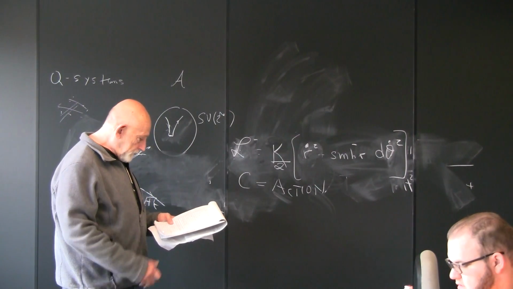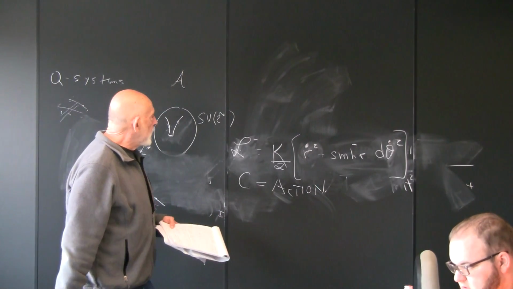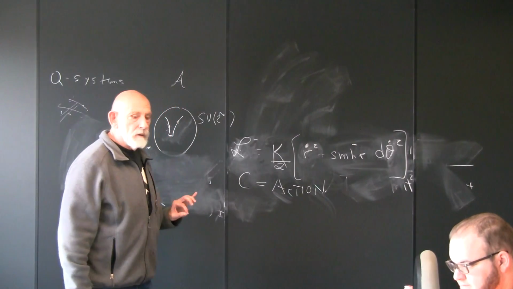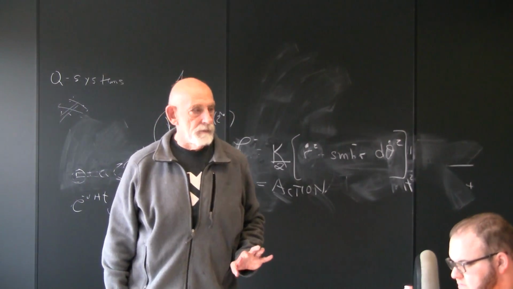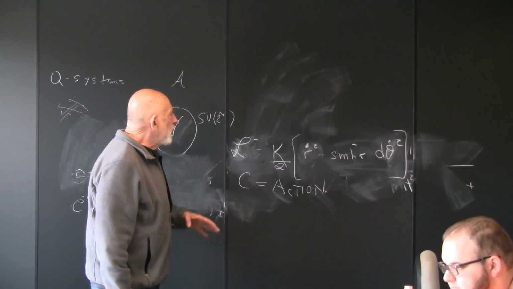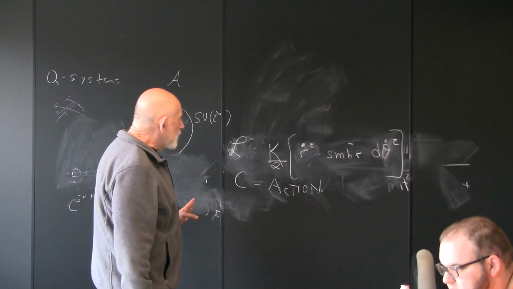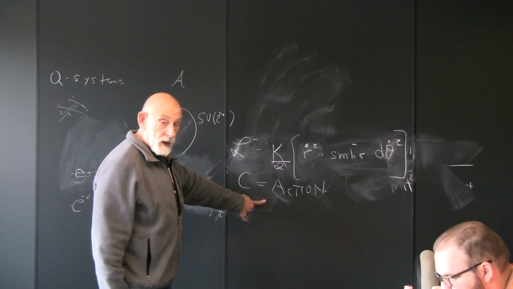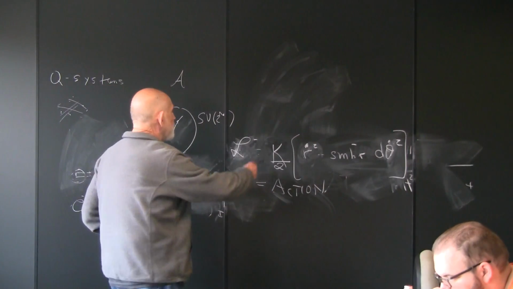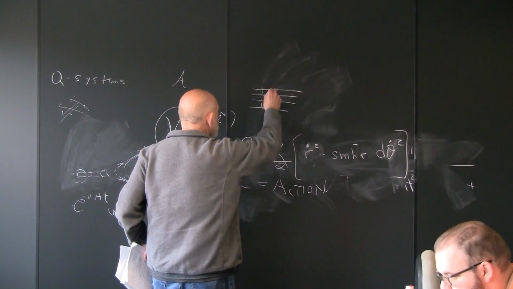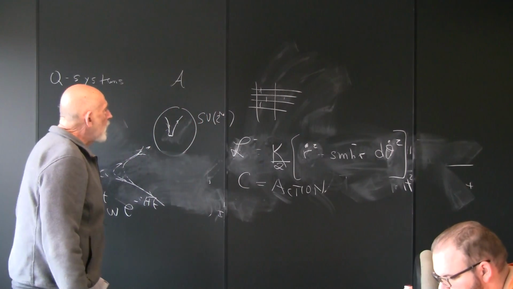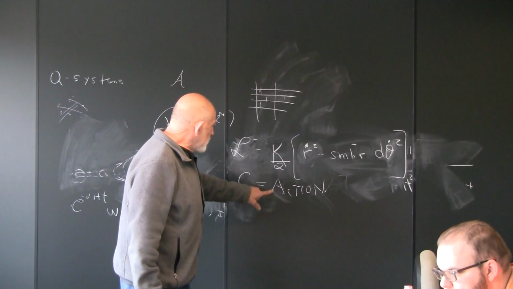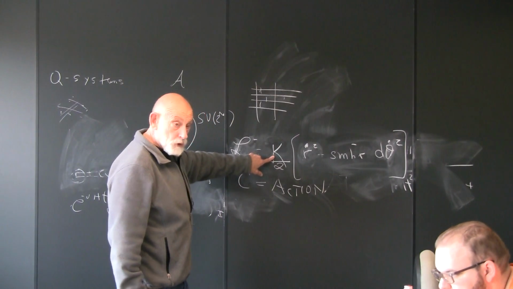Okay, now, here's what I know and here are my constraints. I expect the complexity to increase with time proportional to the number of qubits. And if the time that we're thinking about is the clock time of the computer, or equivalently the Rindler time of a black hole, I basically expect the complexity to grow as k, the number of qubits, times time. That would be it, k times time. It's counting the number of gates, if you like, in a parallel circuit like this, per unit time. Number of gates per unit time grows with the number of qubits, and that would say that you had better have the action growing linearly, proportional to k.